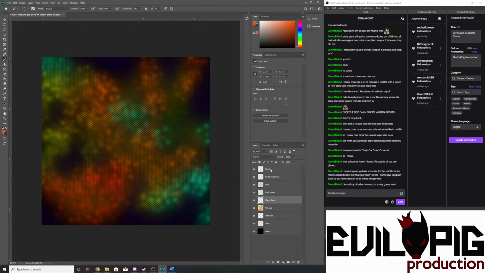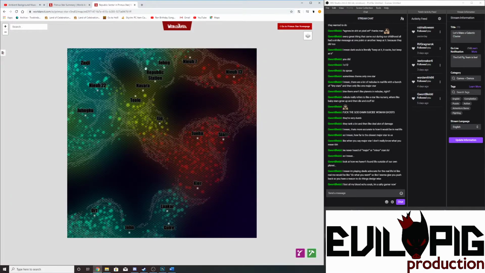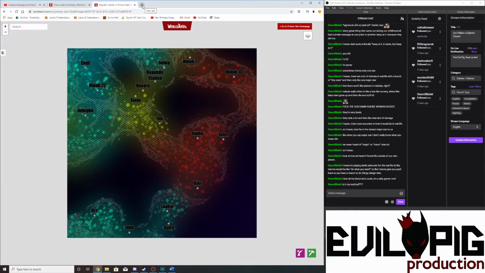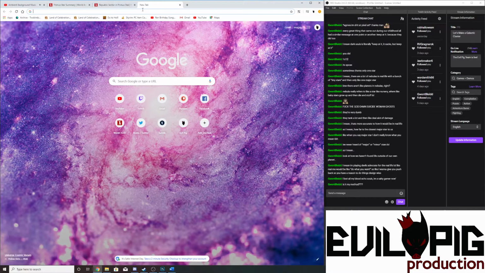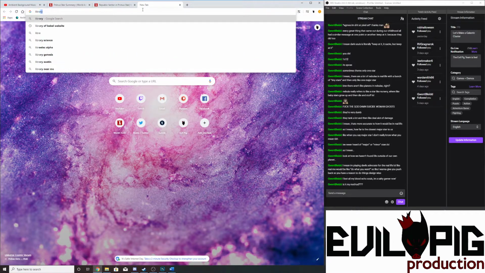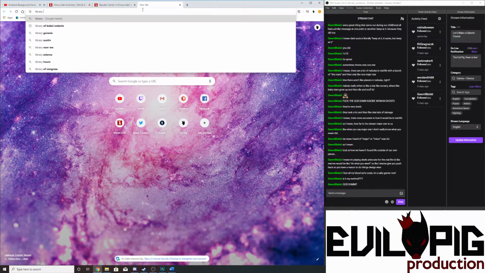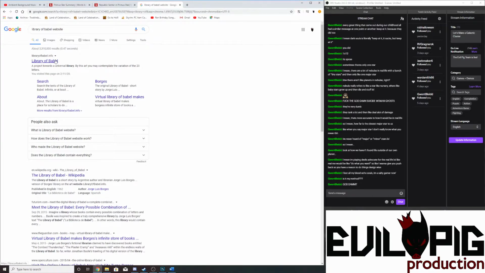So let's go ahead and get into naming these stars. And you know what? I found an excellent way to name stars. I found an excellent resource. Instead of slamming my fists against my keyboard in a fit of rage trying to figure out a name, I found the Library of Babel. And if you guys don't know what the Library of Babel is, let me just show you. No, it is not your method. Although I did like your method. And well, I'll probably still use it. So let me show you the Library of Babel.